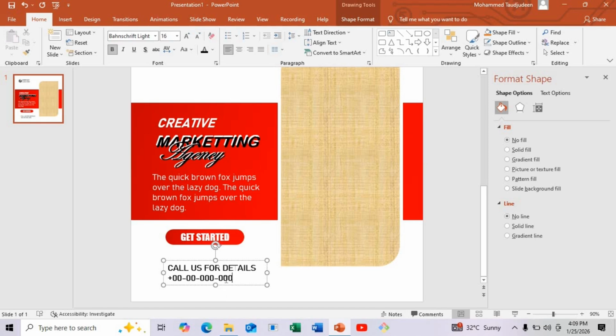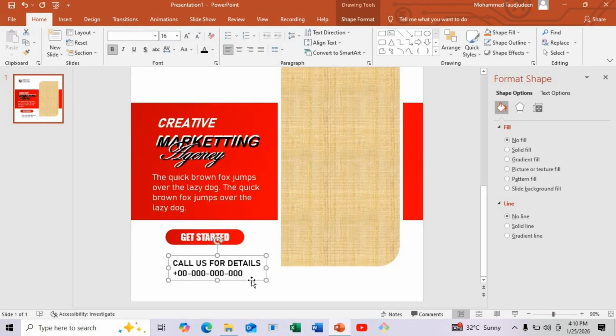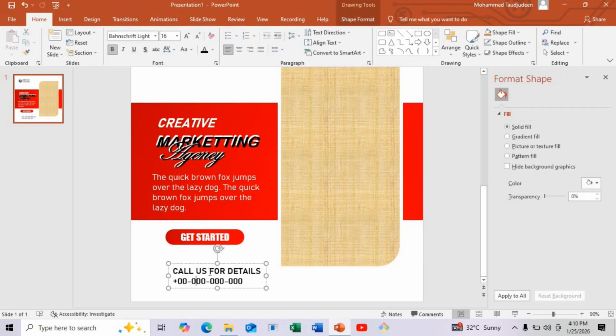Alright, so I think this is 2 to 8. Okay, let me add one here. Alright, so this one, I don't like it this way. Let me just change the color. So okay, it's right here, semi bold. Okay, so let's align it here. And then look for an icon for it.